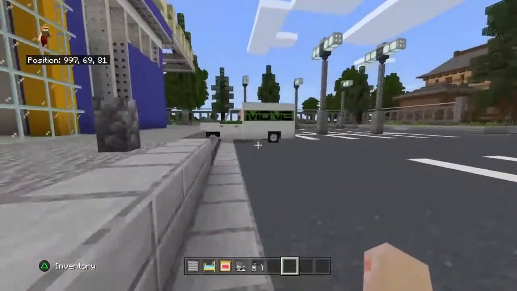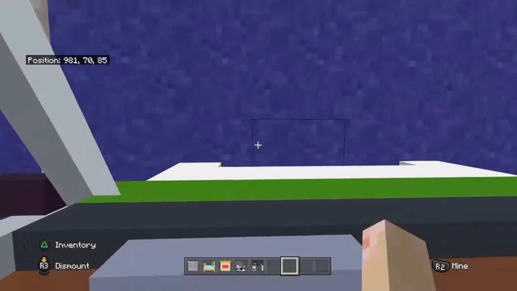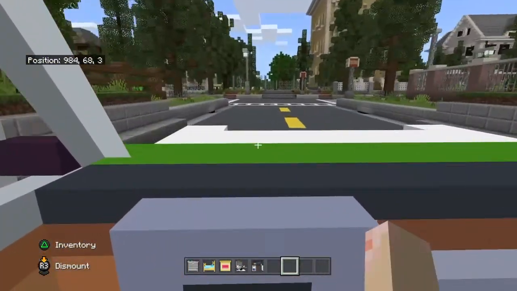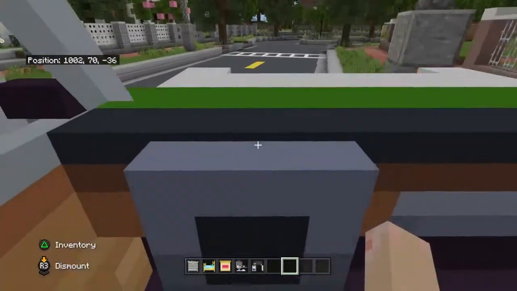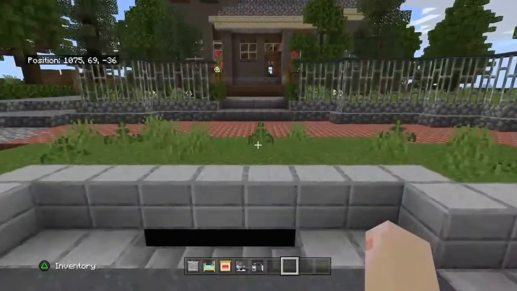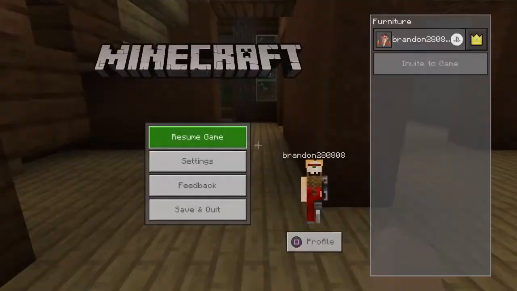I have no idea. Is this full? No, it's not. Don't bang into the... So at least I'm gonna have a kid's room in my house. Don't know where it's going to be. I'm actually cheating.